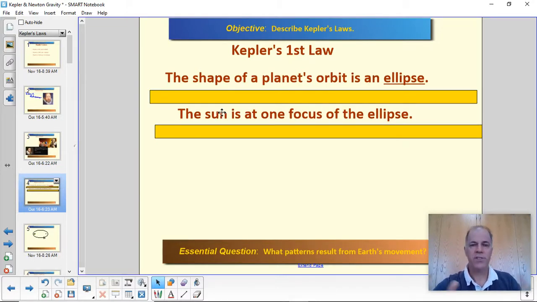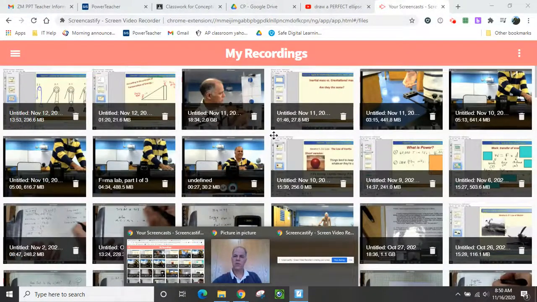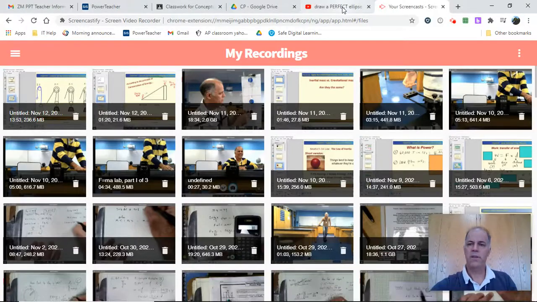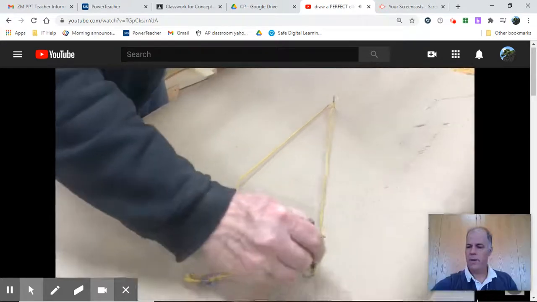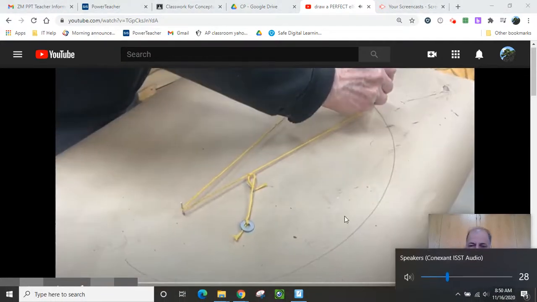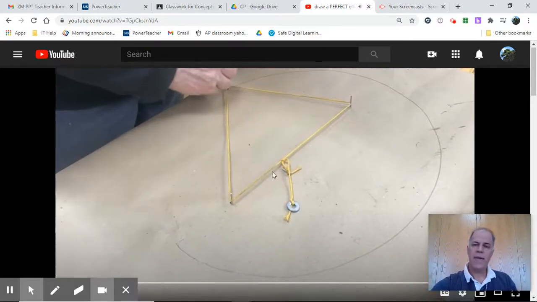So to make sense of this, we got to see what an ellipse is. So let me show this. Okay, so this is a piece of a video that I'm going to show you here. And I'm going to mute it so it doesn't distract me. Okay, so what he's done is he's put 2 nails in a board and he has a loop of string that he's put around these 2 nails, and then there's enough slack that it goes out farther away.